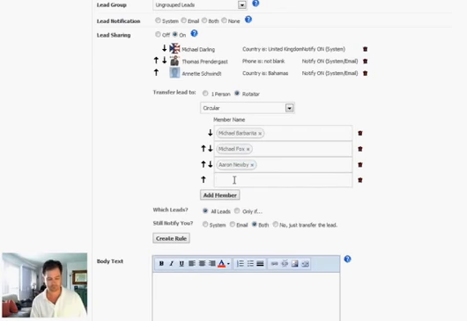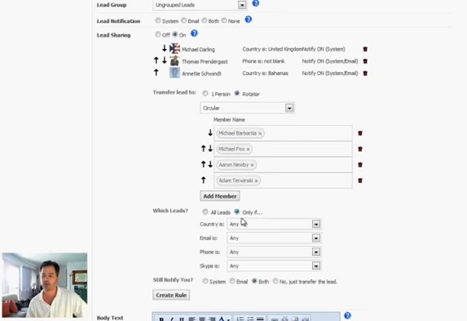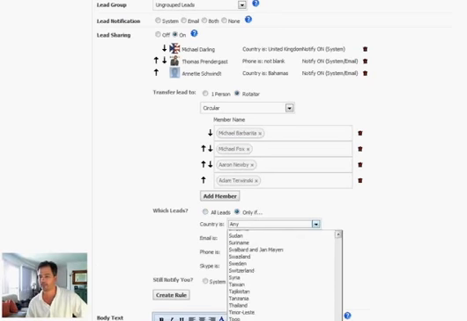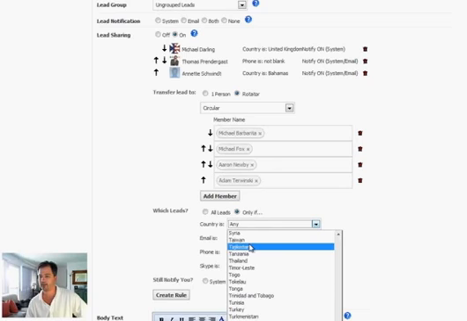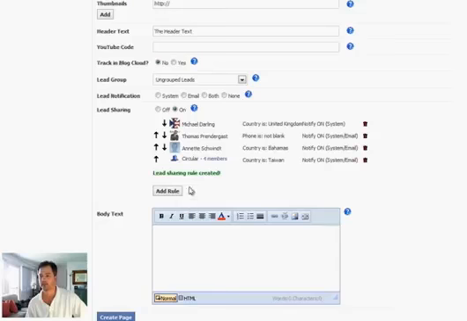Okay. And same idea, if I want to move these around, no problem. I can move Adam up to the top there. See how that works? So it's really easy to adjust the order of how all this works. And same rules apply. So I want to rotate through these 4 people over and over again. But let's say I want to do it only if the lead is from Taiwan, just for an example. Okay? So there you go.